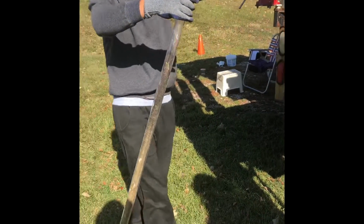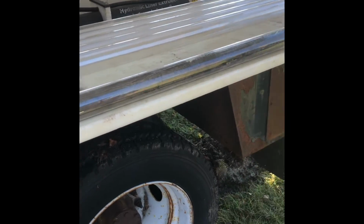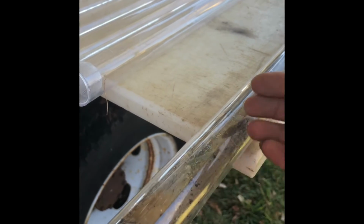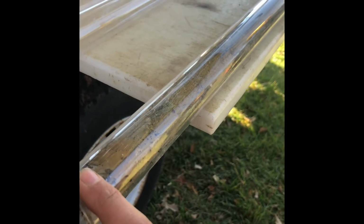Now that is our 1 to 4 foot push. So this is the 1 to 4 foot. It didn't fill the whole entire 4 feet because of compression. At this end, you notice this right here? That's called a core catcher. And the reason there's a core catcher here is so that if this was like sand and stuff, it wouldn't be able to fall out the bottom so you don't lose your core in here, okay?